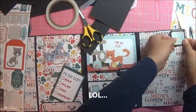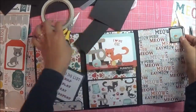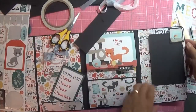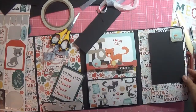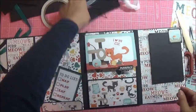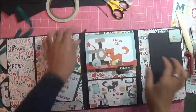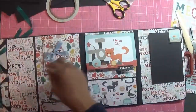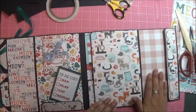So there's my little tuck spot right there. So you just stick something in there, just like that. And I'm going to go ahead and leave that just like that. And then we've got all of our stuff down on these pages here. So our next thing is just this part here and this part.